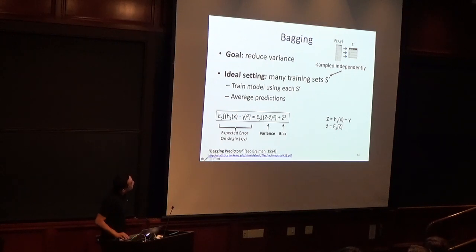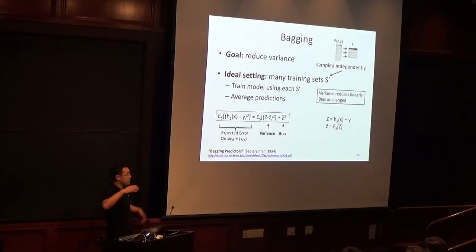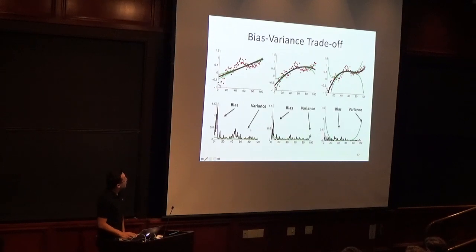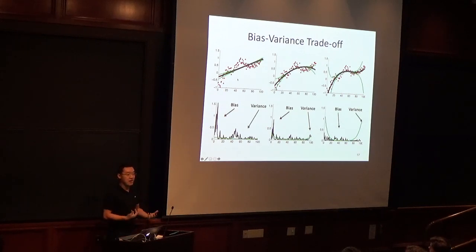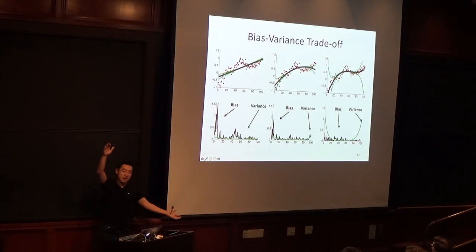So if we sample multiple training sets from the test distribution independently, and train a classifier or a regressor on each, and average their predictions, then what happens? The variance will go down, and the bias is unchanged. If we go back to this example, I exactly did this thought experiment, where I repeated this process 1,000 times and computed the average prediction, and you get this black line. The variance scales down very rapidly if you're averaging 1,000 variables.